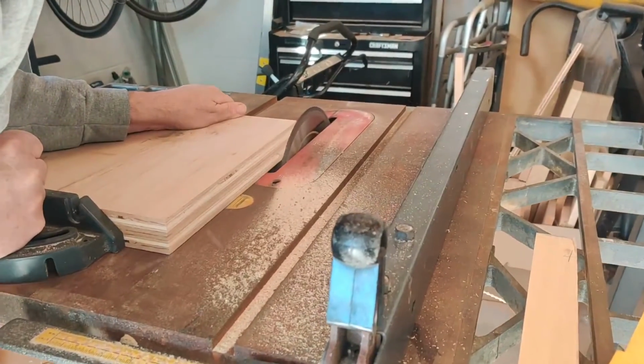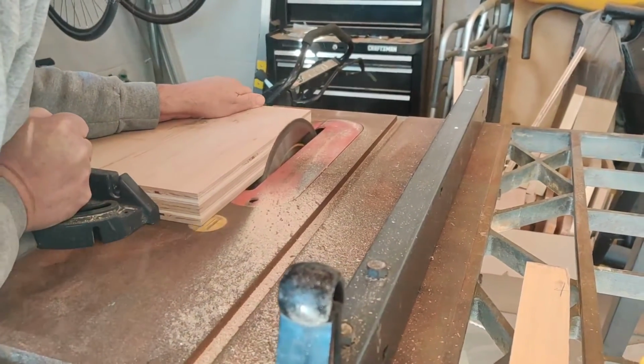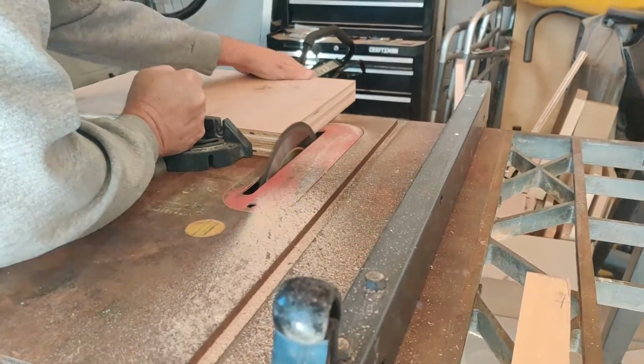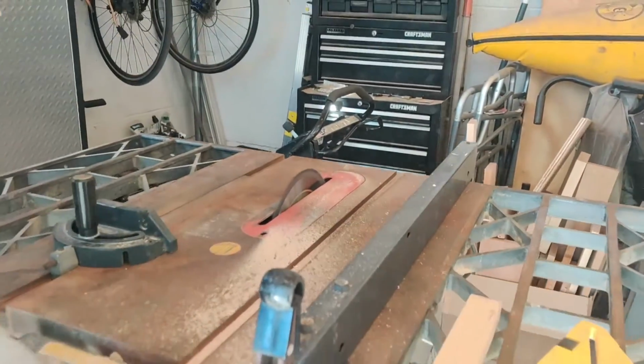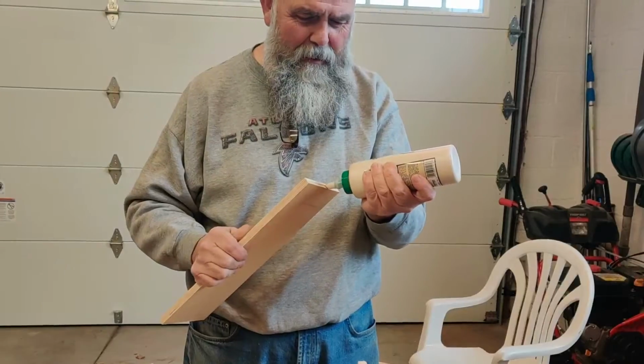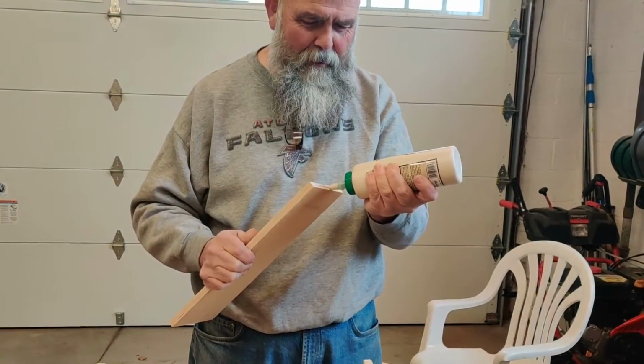I also wanted to show you guys a little sneak peek of something that I've been working on with my dad. I'm really excited about this project. I'm not exactly sure when it will be done, but it's pretty far out of my comfort zone, but I think it's turning out great. So hopefully in the next couple weeks, I'll be able to show you what we made here.